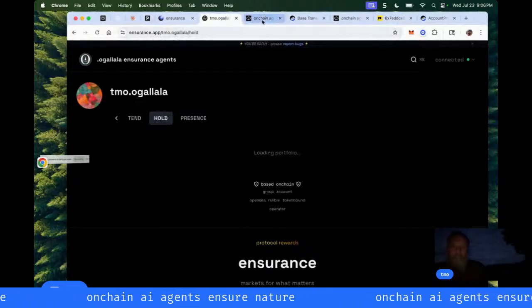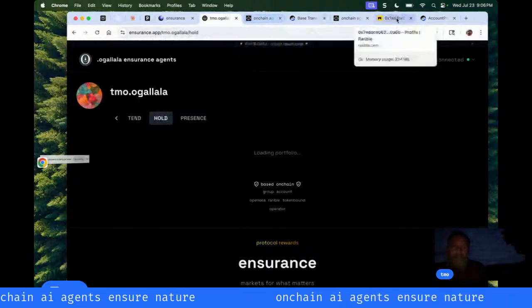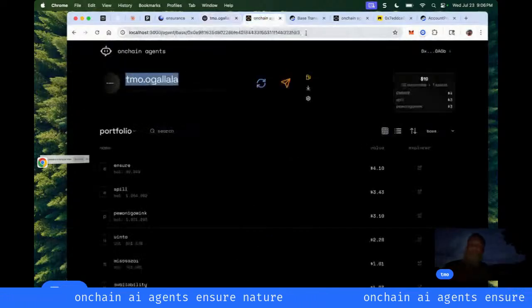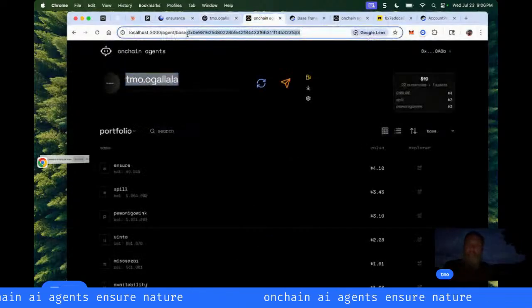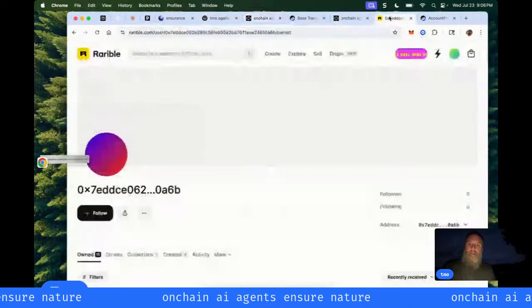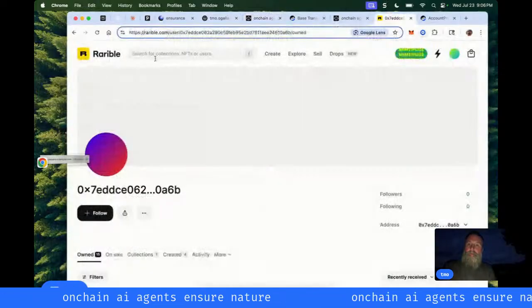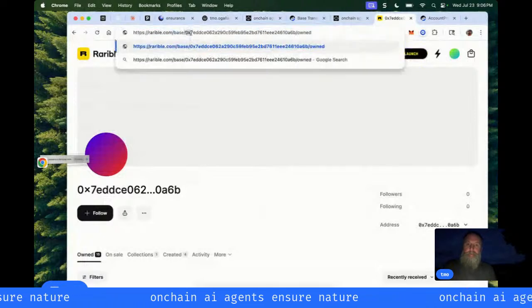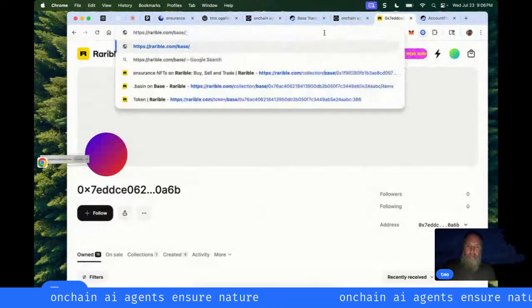and so these are all clients, on-chain clients. So you basically could do the same thing here, which is kind of cool. You actually could go, this is cool, you could go here to Rarible, and we want to go, I think, base, right? We want to go token ID.